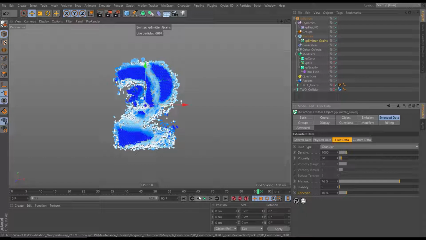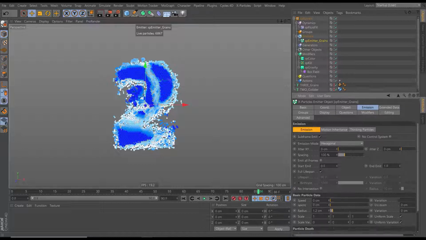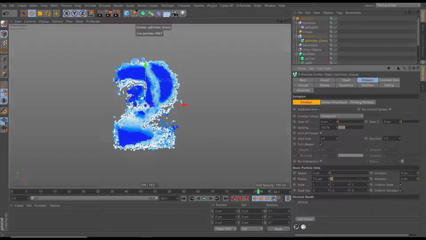All right. So what we could do at this stage is we've gone through the various different settings. What we need to do now is start going to our final particle count, our final particle resolution. And then we'll start caching some tests, playing back those caches in real time to get an idea for the animation. So let's go to our emitter, to the emission tab. And at the moment, the particle count is based on this radius of 1.2. Let's put this on to say 0.9.